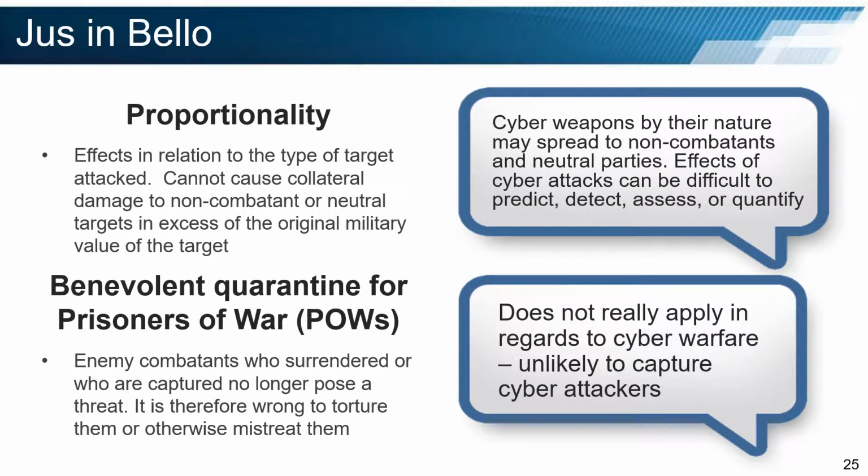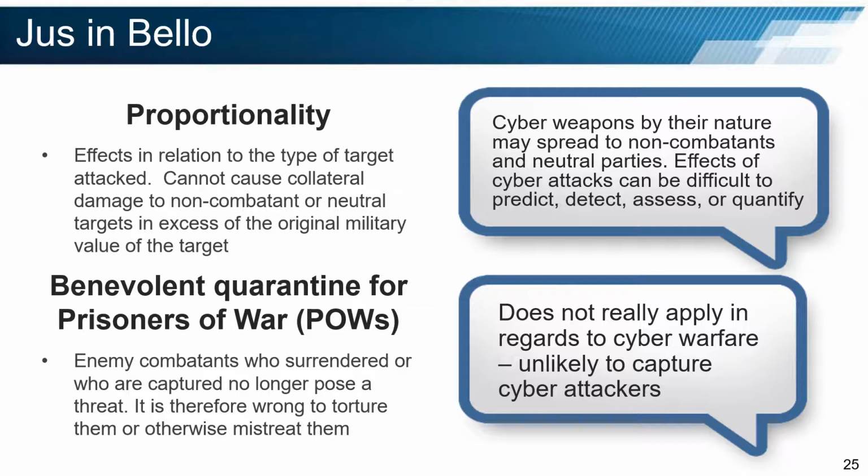The benevolent quarantine for prisoners of war will likely have little relevance in cyberspace operations due to the remote nature of these operations. The tenet of proportionality deals with what kind of force is morally permissible in warfare. It suggests that the injury caused should be proportional to the objective desired, and that the extent and violence of warfare must be tempered to minimize destruction and casualties.